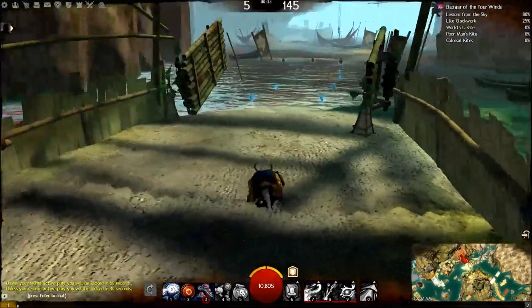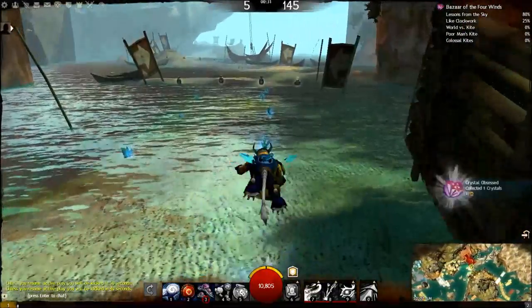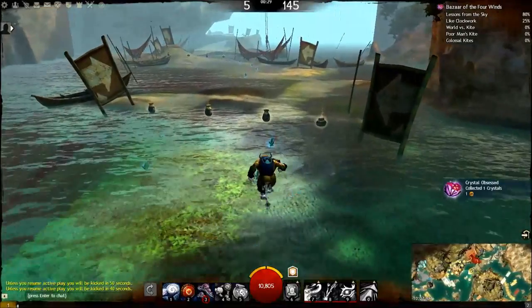What am I wearing? My PvP armor. Give me a moment. Okay. What am I doing? It's easy when you know how.